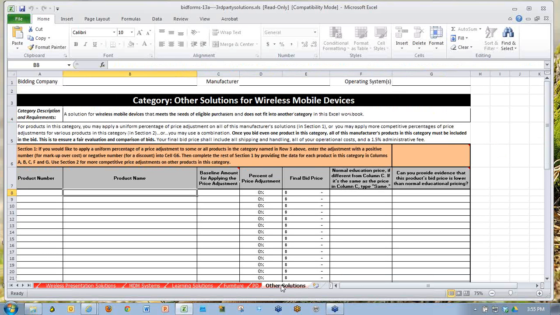So use this tab called Other Solutions in a way that provides flexibility to your company in bidding.